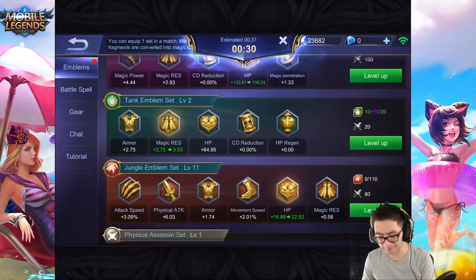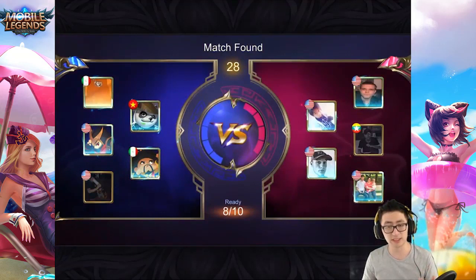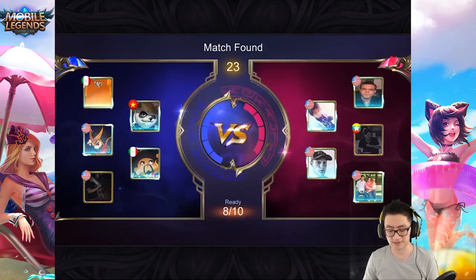But as you can see, my general emblem stats is level 11, right? Physical and my other emblem stats stopped at 14. But they're leveled up because we did our achievements. And that's another thing we're going to talk about in our further episodes. But right now, let's focus on getting Zilong, right?